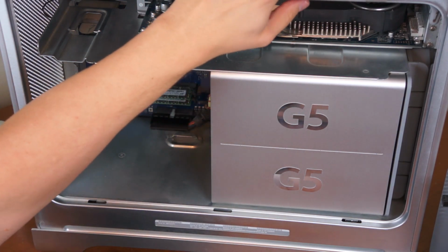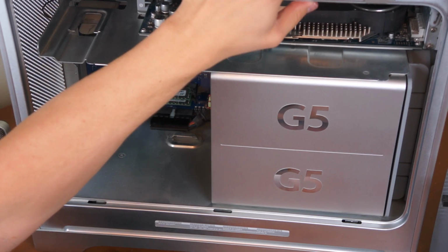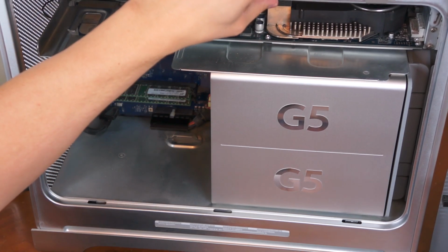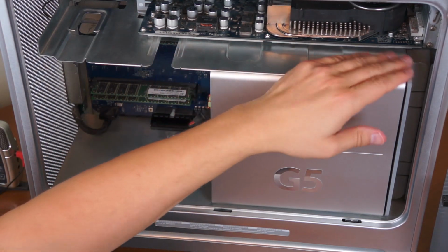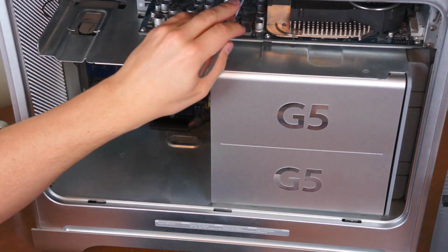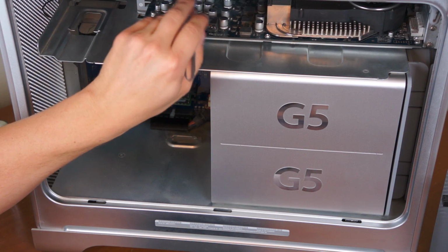I believe I probably will put in at least one new hard drive. These are pretty small. See if I can get a terabyte hard drive to fit in here, and that'll help with the memory and the capabilities of this computer, and possibly make it a server for my family so we can store music on it, or maybe play some networked games, or store some movies on it and stream them. I'm not sure yet.